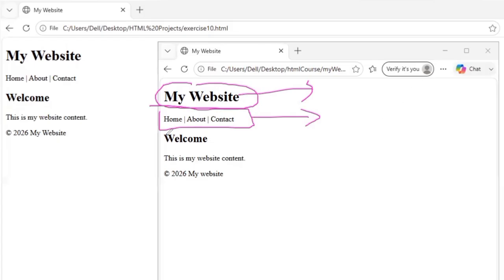And here, welcome, and this is my website content. Although this is a sentence, we added this inside a paragraph tag. So this is the main content inside the web page, right? This is actually a very basic web page. You might have seen more advanced web pages, so I took this as an example to teach from the very basic.